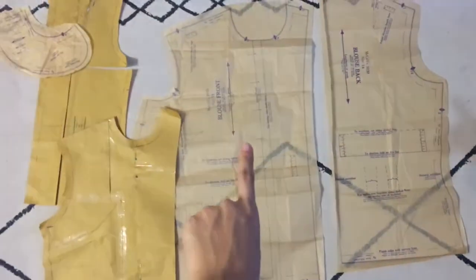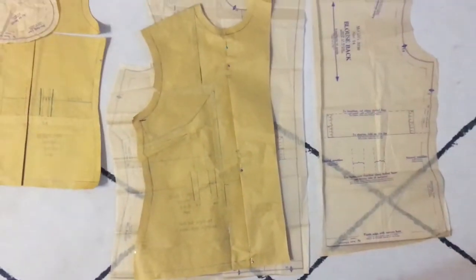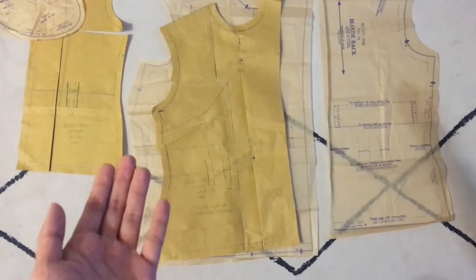Okay, at this stage, I have graded both the front and the back pieces of the blouse. And I'm going to show you the difference in size. So, that is the original pattern. And I'm doing this in the evening, so this is just pure indoor lighting. And that's the graded pattern, because you can see how much it's shrunk, right?